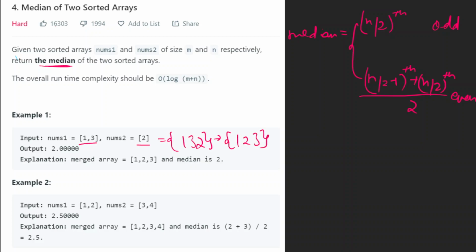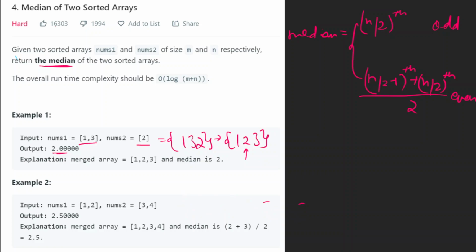This is an odd sized array, so the middle element is going to be the median, which means 2 is the median. Now in this case you are given two arrays, and you want to merge them, 1 2 3 4. Now these arrays are merged, okay, and they are sorted, so we don't need to sort them. I mean, if we are coding, we have to make sure that the elements are sorted, but in this scenario they're already sorted. And then this is an even sized array, so I'm going to take the two middle elements and their average, which means 2 plus 3 divided by 2 is 5 by 2, which is equal to 2.5, and that is our answer.